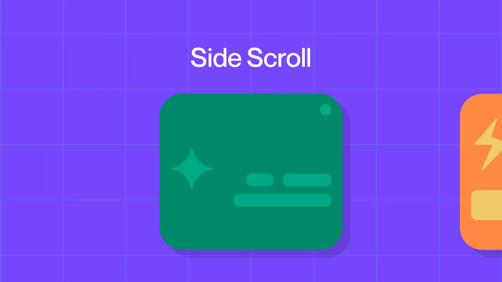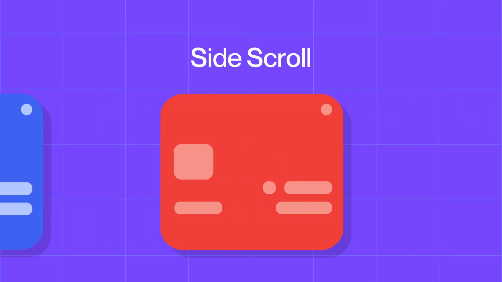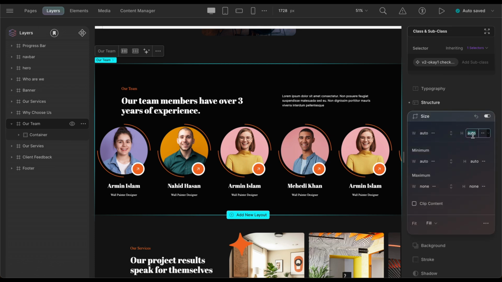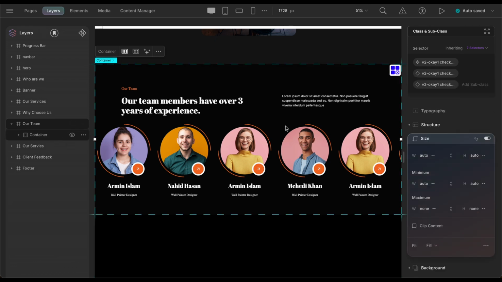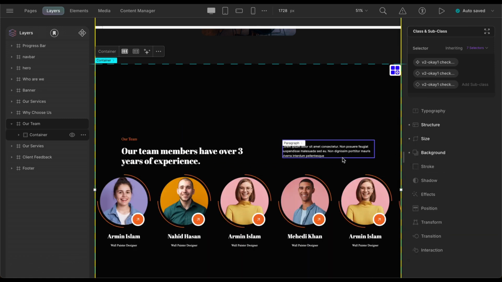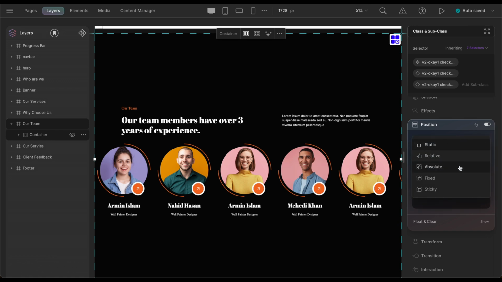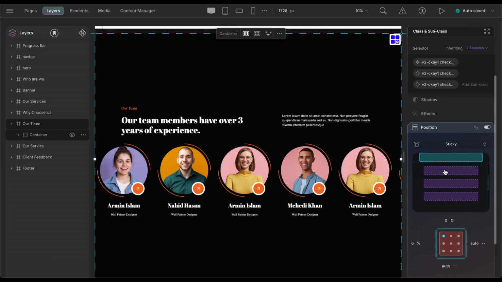Next up, let's add a horizontal side scroll effect to our team member sections on our site. This gives a unique scrolling experience to the users. We'll have to make a few changes to our team section to make it ready for our scrolling interaction. Firstly, we'll set this section's height to 300 viewport height, making it 3 times the height of the screen. Within this section, we'll set the container's height to 100 viewport height so that it fills the entire screen. Next, we'll change its position to sticky and set its top and left value to 0% to hold it in place until the user has scrolled till the next section.